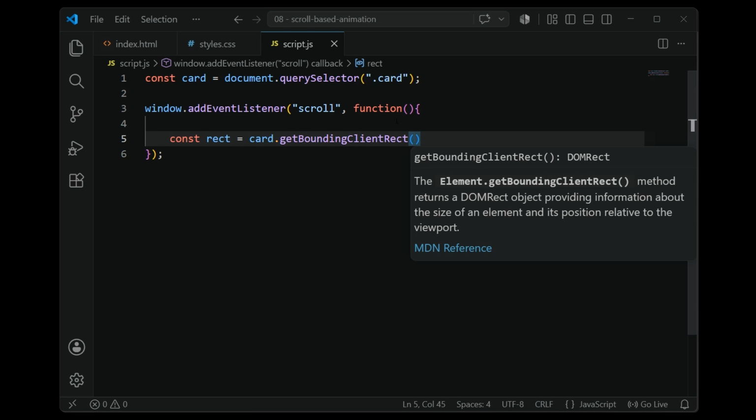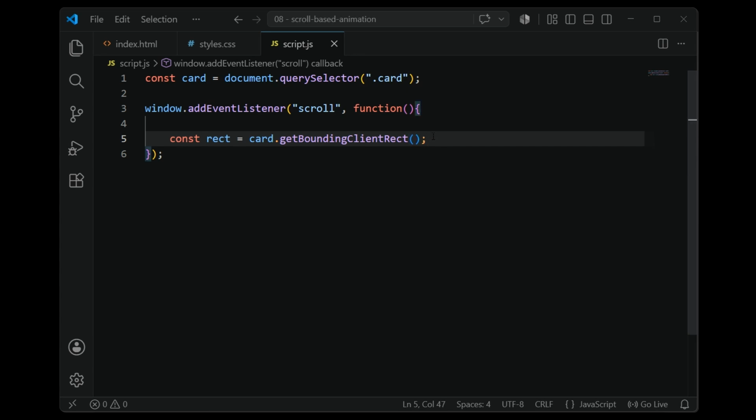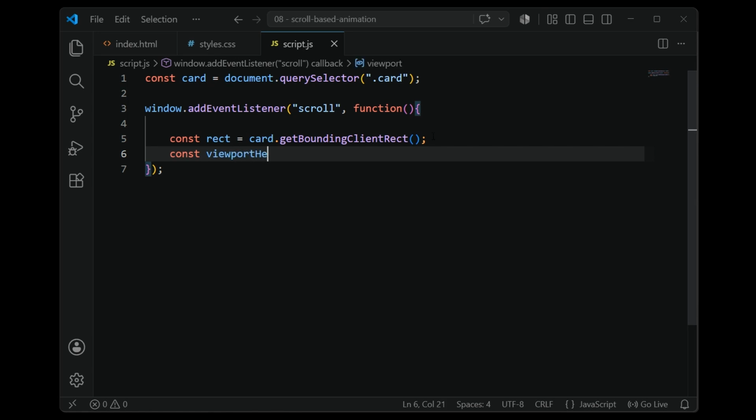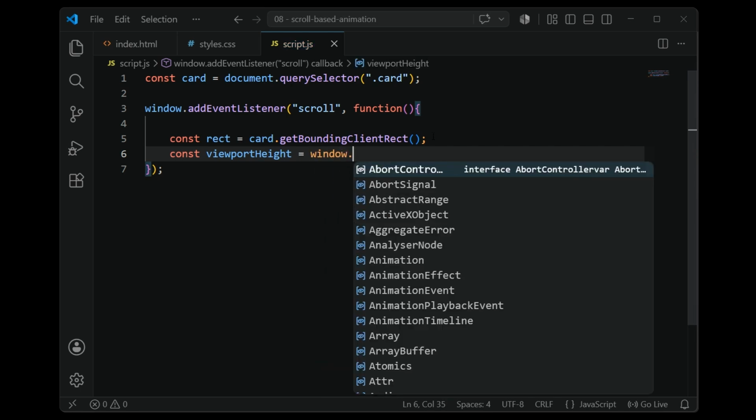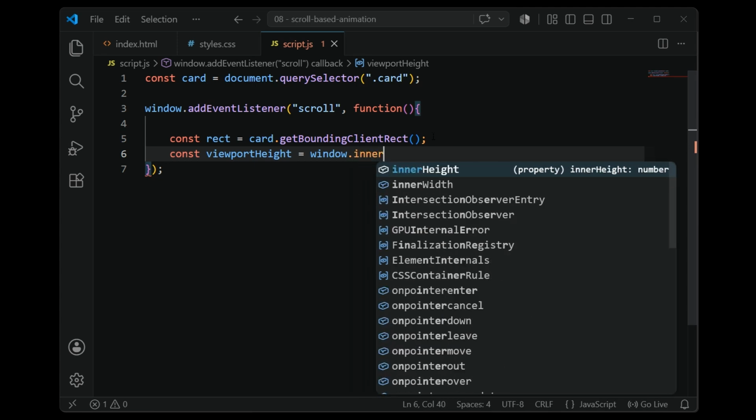That's all. And then I am creating another variable called viewportHeight. What this does is it will calculate the inner height.